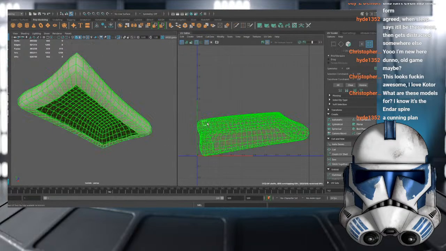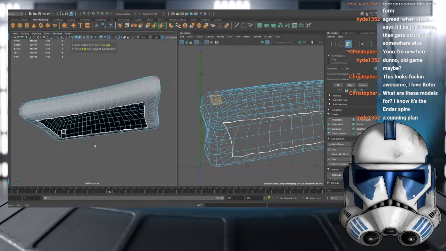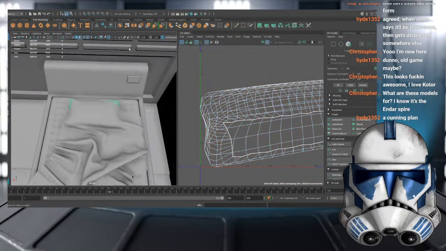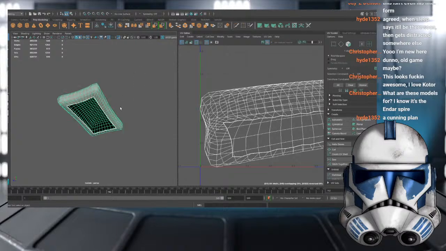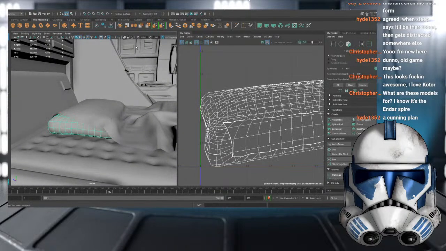Oh yeah, I forgot. There's just a random face in the middle of the mesh. I noticed that before. It's weird. There we go, it's gone. It's kapoof. But no one should notice that I've cut the bottom out of it.